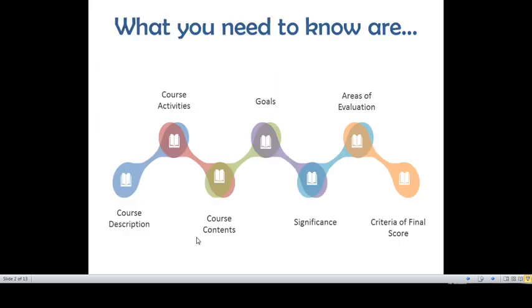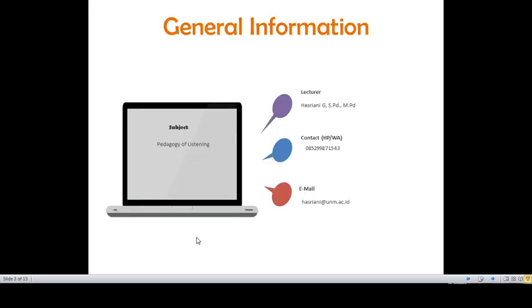Okay, what you need to know are: the first one is course description, the second one is course activities, and then course contents, goals, significance, areas of evaluation, and criteria of final score. But before talking about those things, let's see the general information.